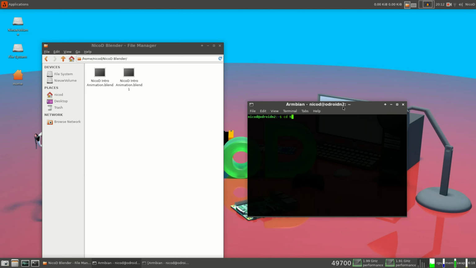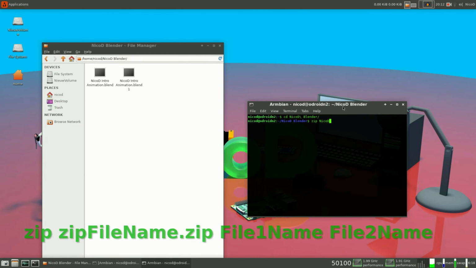And as last we will create a zip file. I will go into this directory NicoD Blender and I will create a zip file of these two files. It is very simple, just type in zip, then the file name for the zip file, then the file names that you want to add to the zip file.